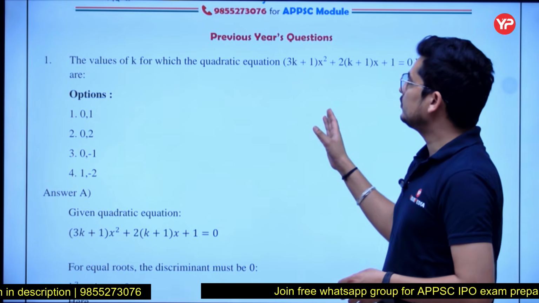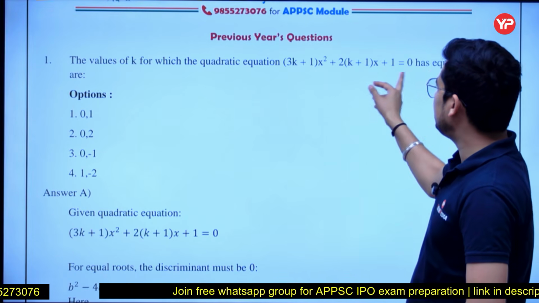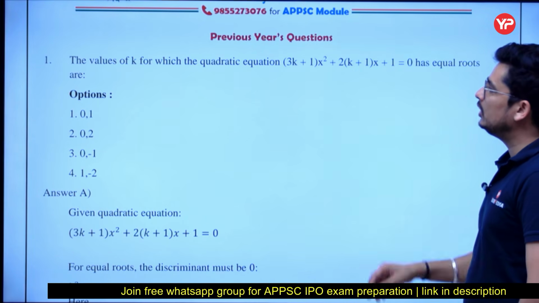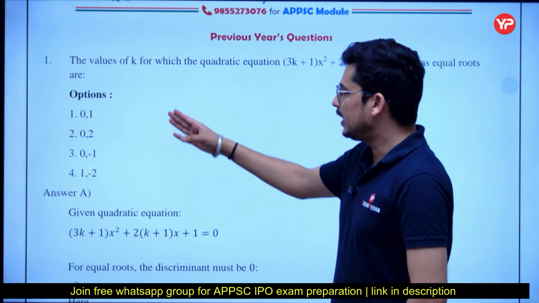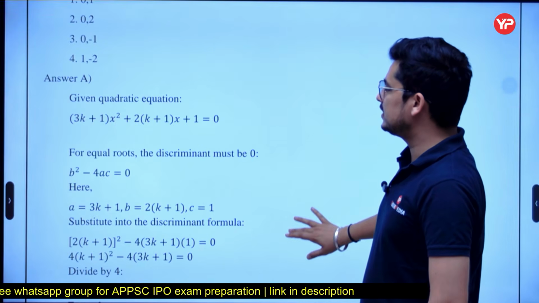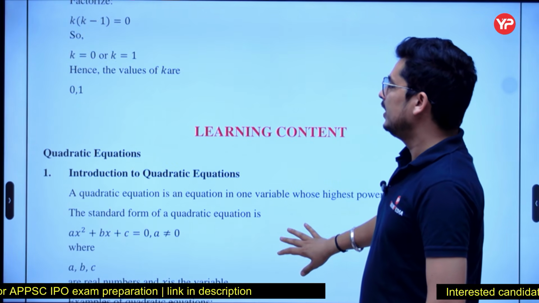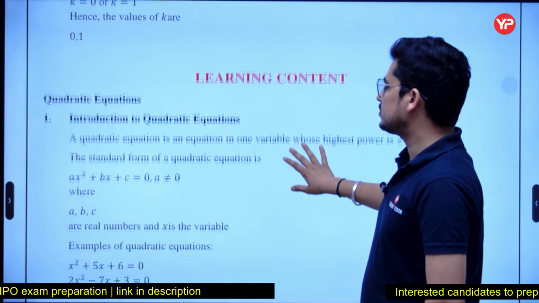This is one question from that topic which was asked in a previous exam: the value of k for which the quadratic equation given here has equal roots, right? So we have to calculate the value of k. So let us first discuss the learning content, how we can solve a quadratic equation, then you can easily solve that question, right?